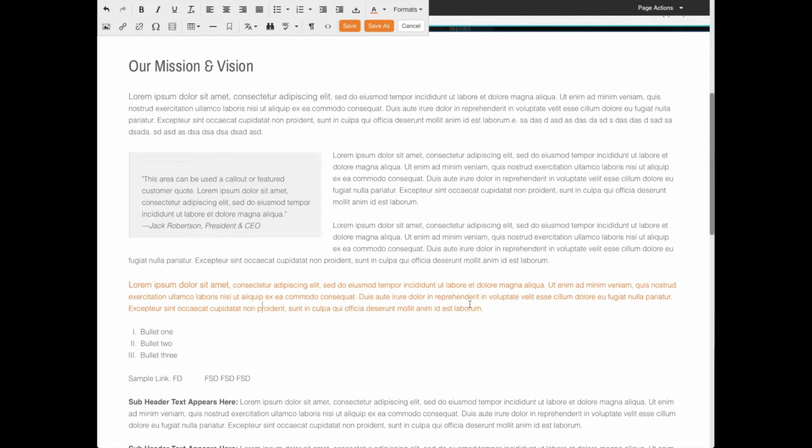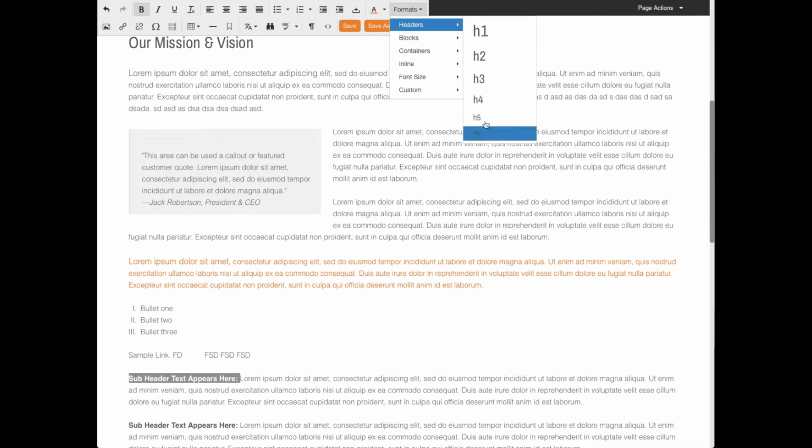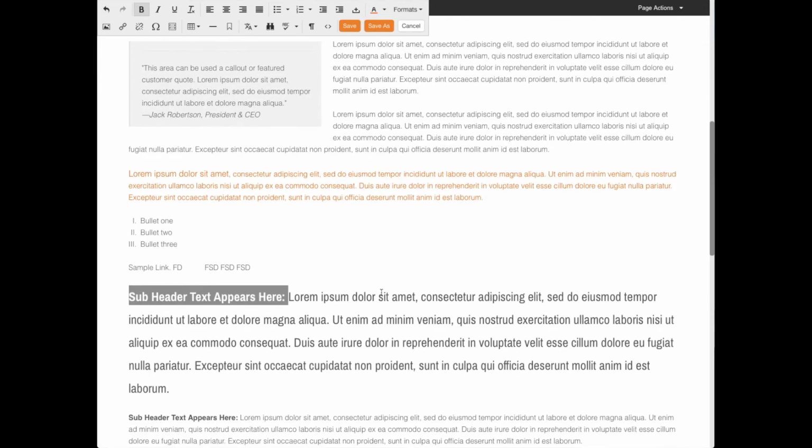We also have, under that formats drop down, if I wanted to change some of these header styles, I go in here to formats. You can see all my header styles are available here. And it's now rendering in the appropriate style, so you can actually see what it looks like before you apply it. So let me apply an H3 to this. It actually applies to the whole thing. This is, I believe, a paragraph. So you can see how that works.